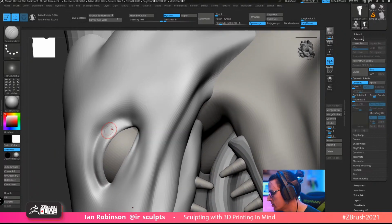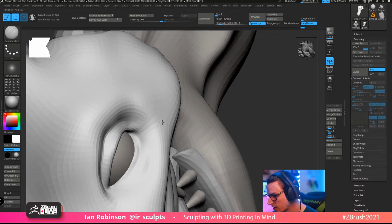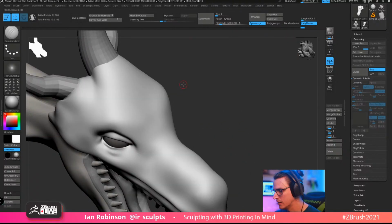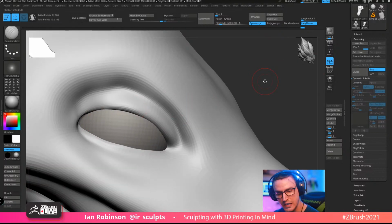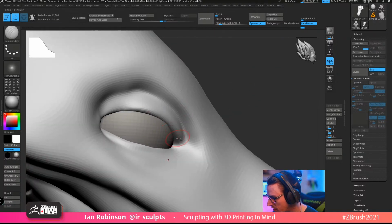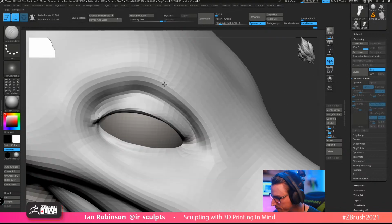So what we're going to do is go up to Geometry, Dynamic, and hit Apply. That'll automatically take us from 0 subdivision to 3 subdivision levels, which sometimes might be a little too much, but what you're usually seeing in Dynamic Subdivision is that 3. If you think it's too much, you can always dial it back a little bit by hitting Shift D, but I think D will be just fine. I think we'll be good on the 3 subdivision. There.